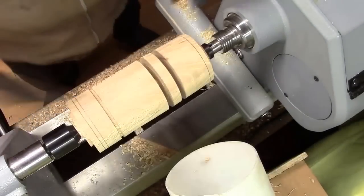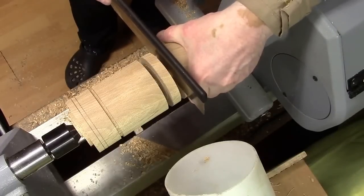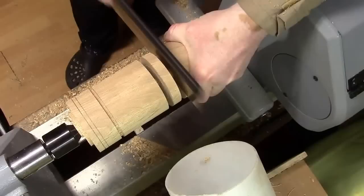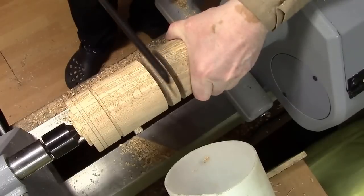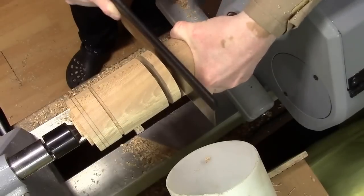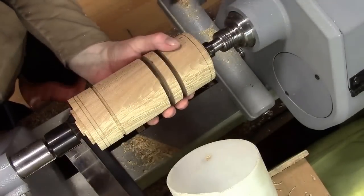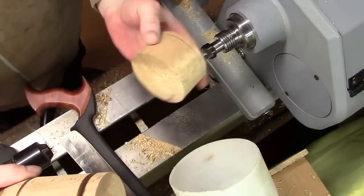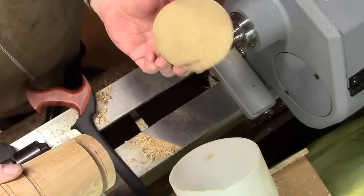Okay, this is just a small tenon saw. I'll take this piece off first. And we're through. Just get all of it. Right. So now that's going to be the lid.